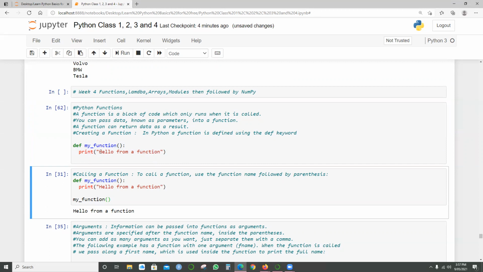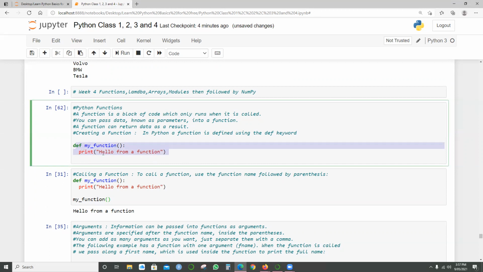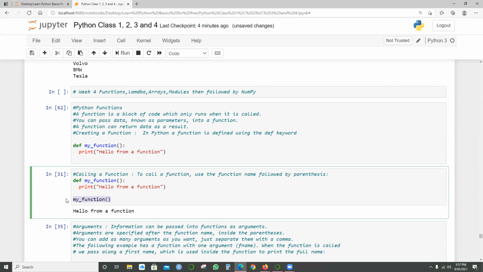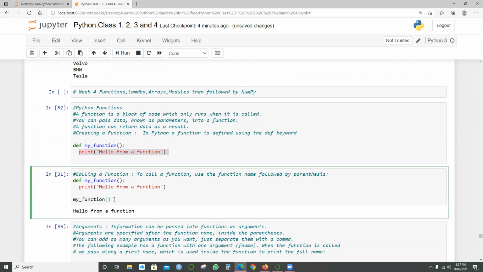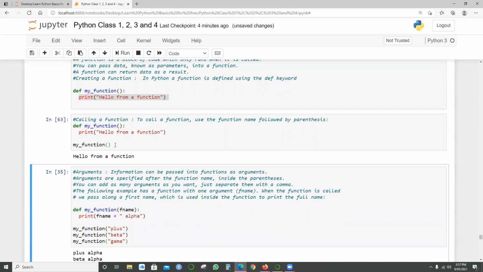It's not doing anything. Why? Because with functions, I need to call the function. I can't simply define a function and print it. It won't work. I have to call the function. So in this line, I'm saying my function, and when I say my function, we get the value hello from the function.